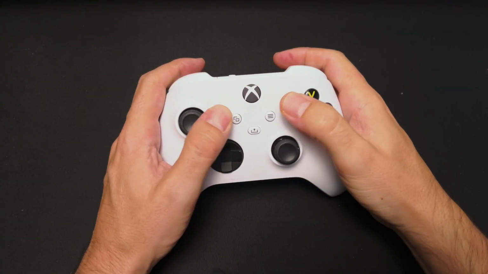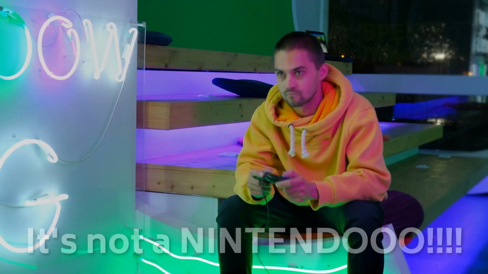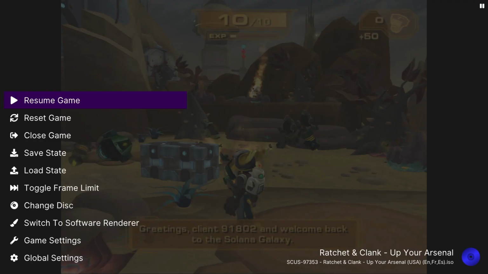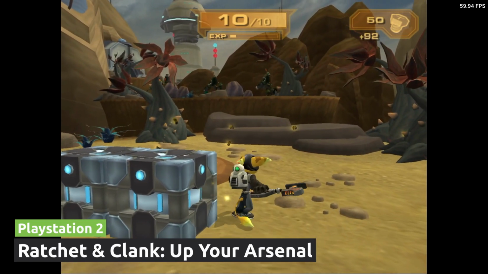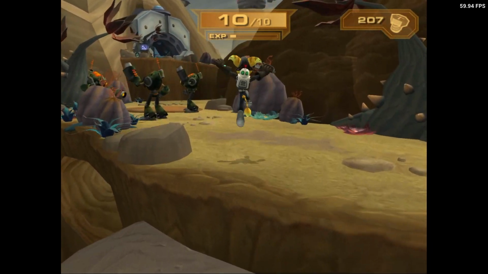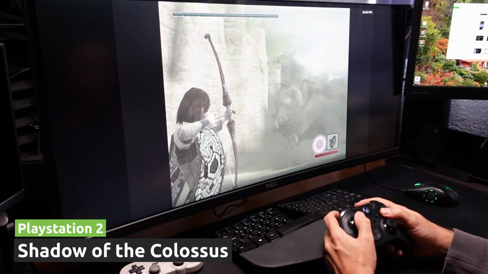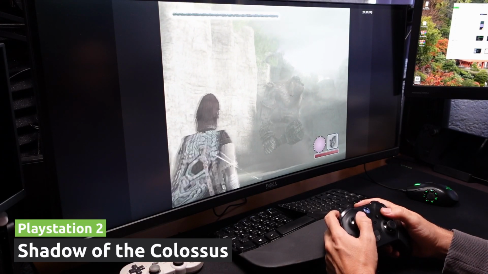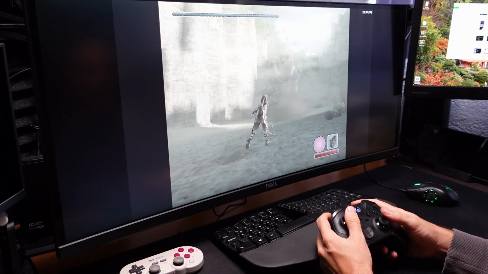You can access it during gameplay by pressing select and start. Or view and menu if you get picky with the names. And it shows us several options. What you're going to use the most is to close the game, restart it, and one of the best emulation features, save states. This allows you to save an exact moment in the game, like before a boss fight, and it allows you to reload the same moment without having to replay the entire level.